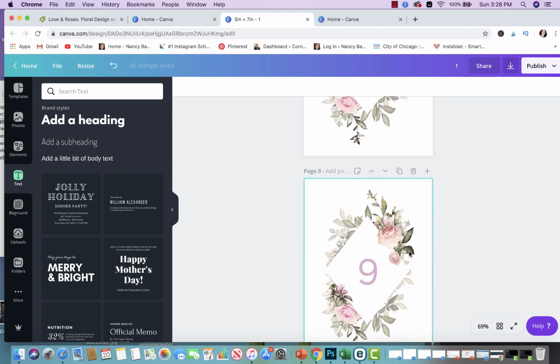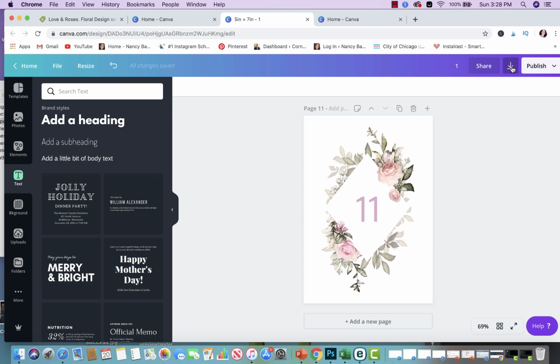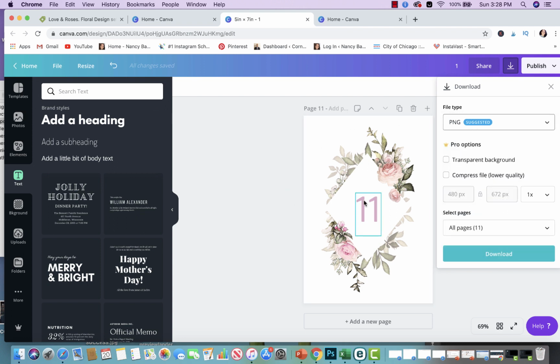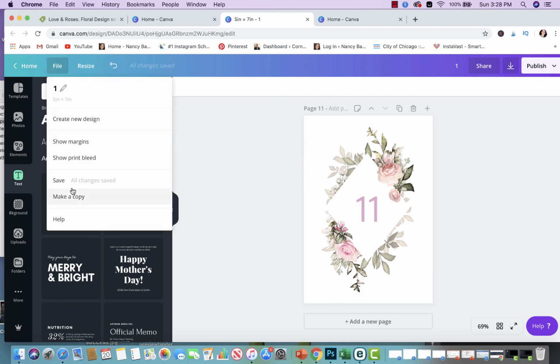Once you do all the numbers, say you go up to 30, all you do is download right here. I will save them as a JPEG and PDF. PDF does take a little bit more room when it comes to downloading on Etsy. So the majority of the time I do sell JPEG files. If the customer, for whatever reason, says, hey, I need these files as a PDF, all you have to do is, once you create a file on Canva, if you have the paid one, which I highly recommend, save this file. You could go here and save it.